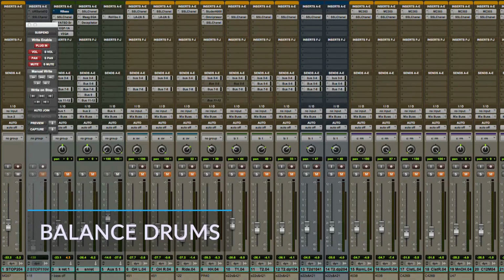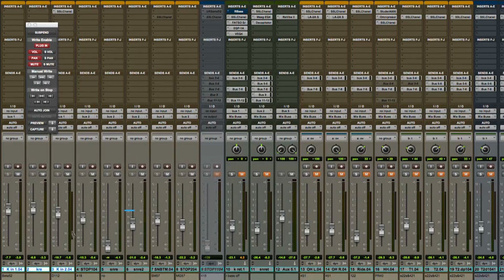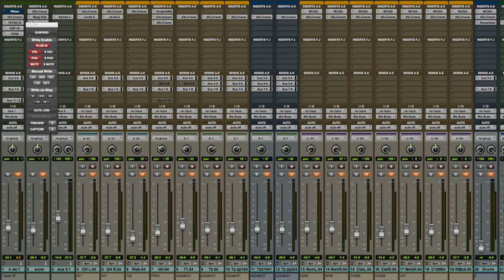When we originally started here, I just started with my three kicks and my five snares. I got a balance on those that I liked. That balance is not really going to change, so I'm just hiding those. All the kicks are bussed to the kick return, all the snares are bussed to the snare return, so they're not part of the actual drum group. I just muted all my drums.